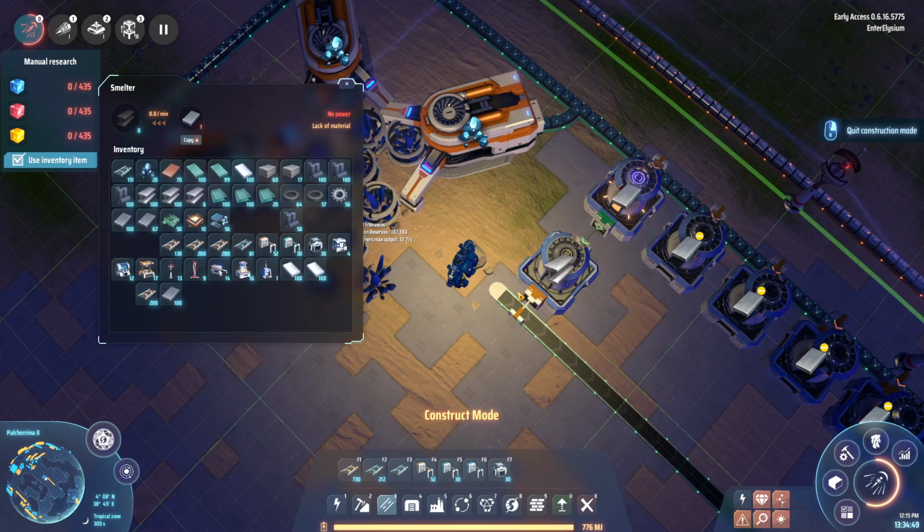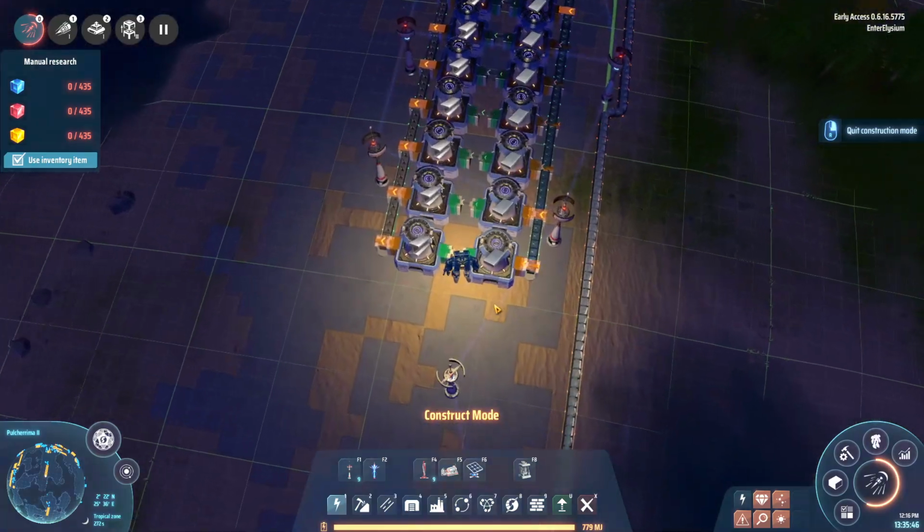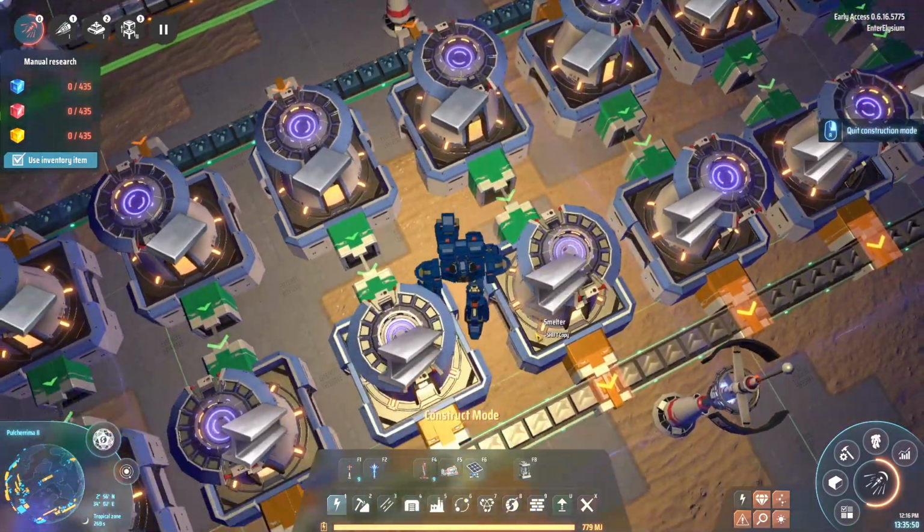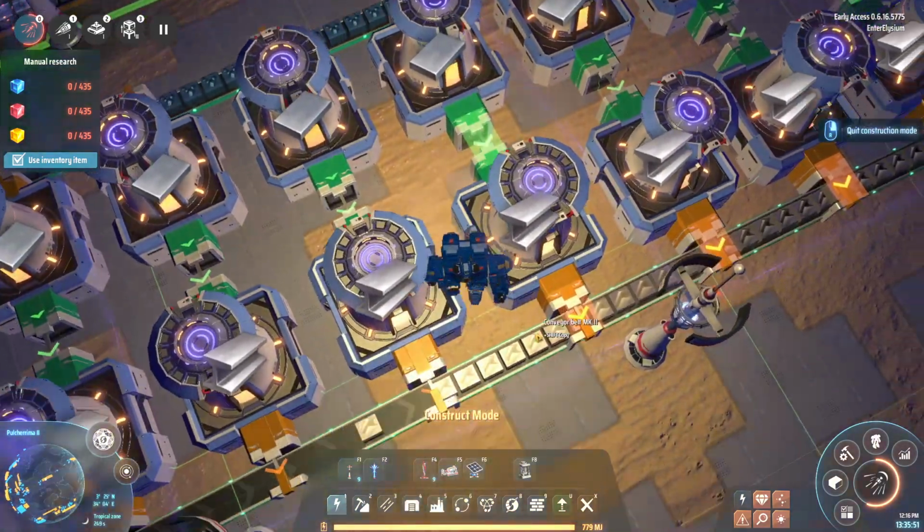Well, if you've ever set up a huge array of smelters, you're very much used to having to put down about a million different inserters because you cannot copy them across when you copy buildings. Well, no longer. This mod actually allows you to, when you copy a building, it copies all the inserters.